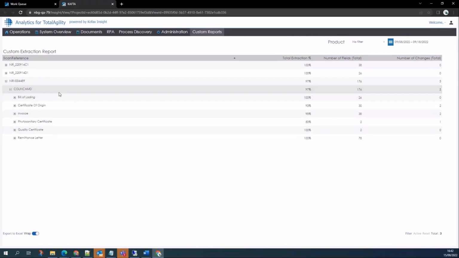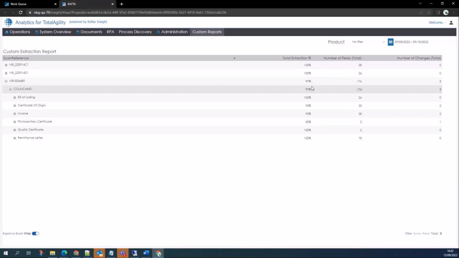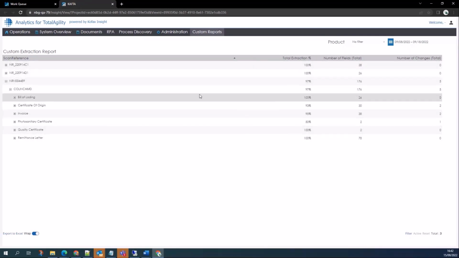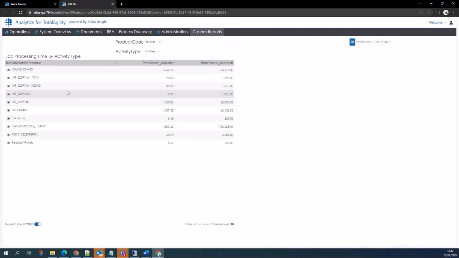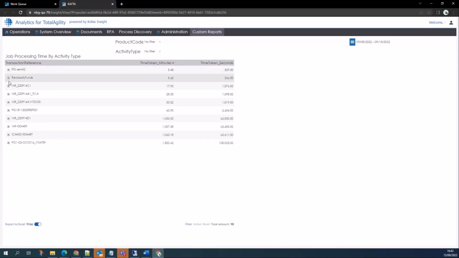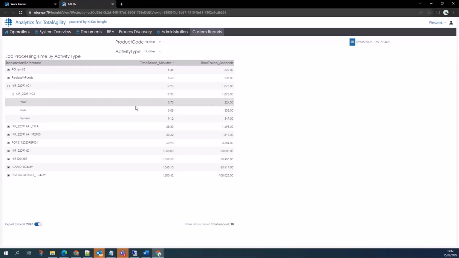Here we can see that this overall process was 97%. This is a very small system because it's only just been created for this demo, but as you can see, it's got very meaningful data. Then finally, we go down to processing time summaries, where we can identify the time taken. If we look at the one done earlier today, we can see what the wait time was, how much was done by the user, and what the system processing time was.